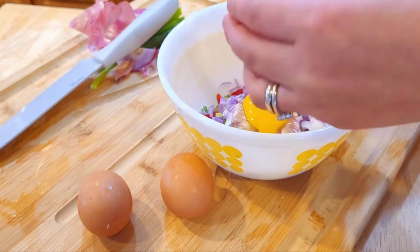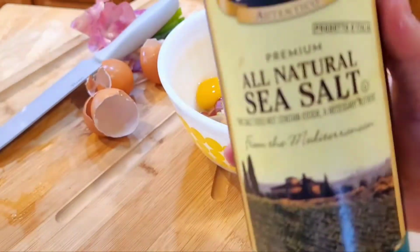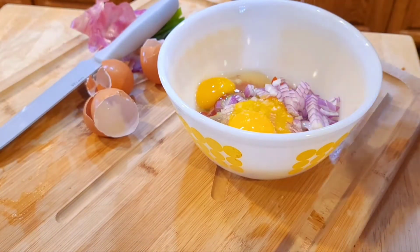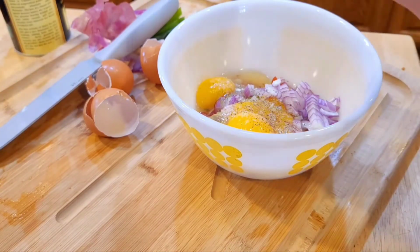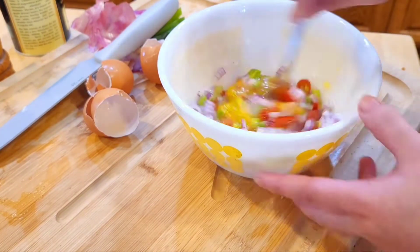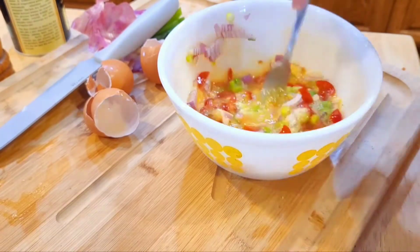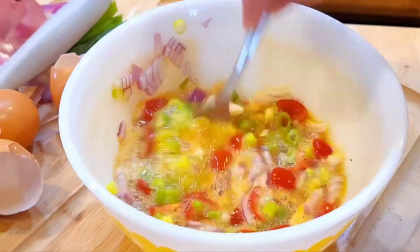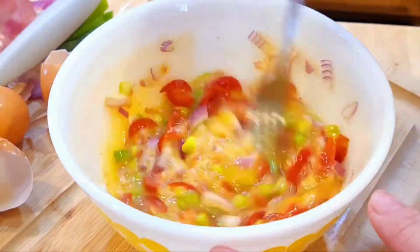Next is eggs. Next is add salt and pepper and then mix it. Now mix it really good. And look at that guys, it's very colorful. That's how I like my eggplant, my tortang talong.